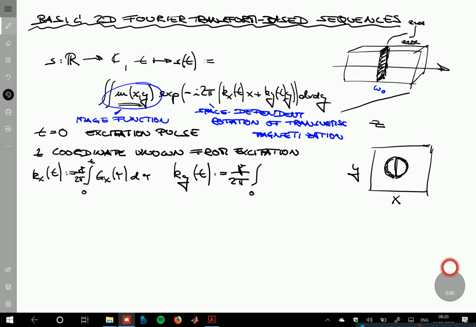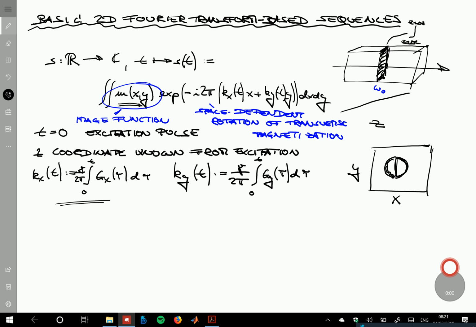And from the perspective of the MR imaging process, these are things that we can actually manipulate, because we can turn on and turn off these gradients during the image data acquisition process. The essential thing about a sequence then is the question of when certain gradients are turned on and turned off, and when data is acquired. So this links the Fourier transform parameters.